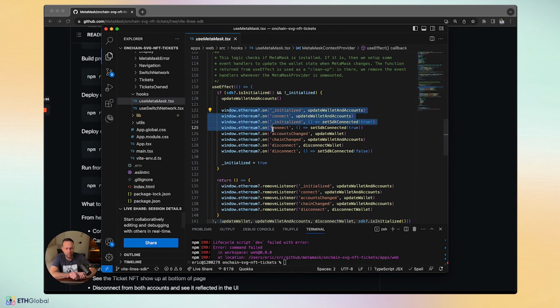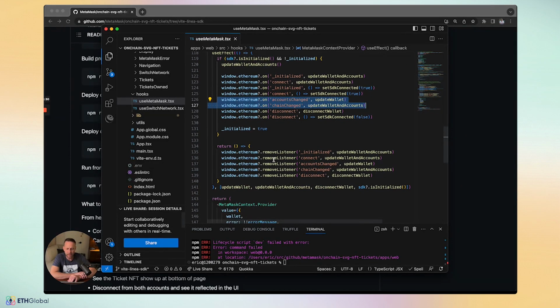The thing that I'll point out here is that initialized and connect, these two right here, are specific to MetaMask Mobile. Accounts changed and chain changed are not specific to MetaMask Mobile. These apply to both MetaMask Mobile and the MetaMask browser extension. And then disconnect is also associated with just MetaMask Mobile. So our docs will be updated with all the information on how all of this works. But it's good to know that, because if you've ever used these listener events before, these might be the only two that you've ever run into. When we were only connecting to the MetaMask browser, these are the only two that we would use. So these other ones, you need to know about for MetaMask Mobile.